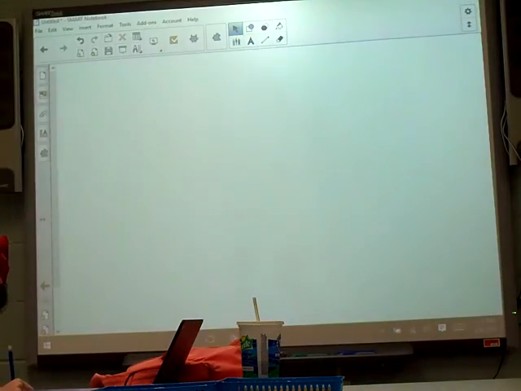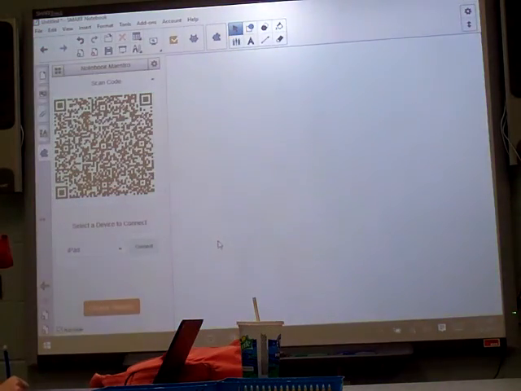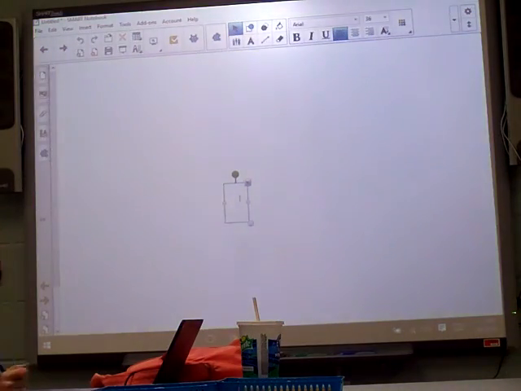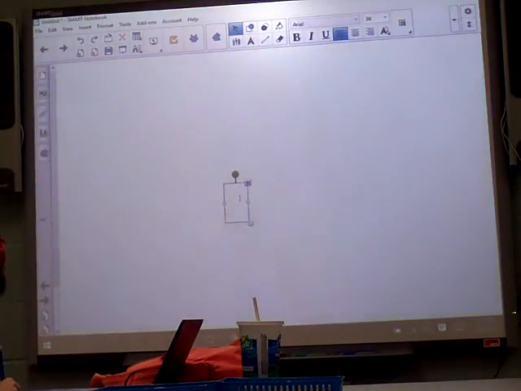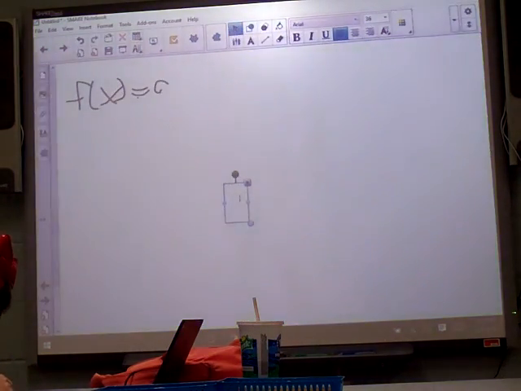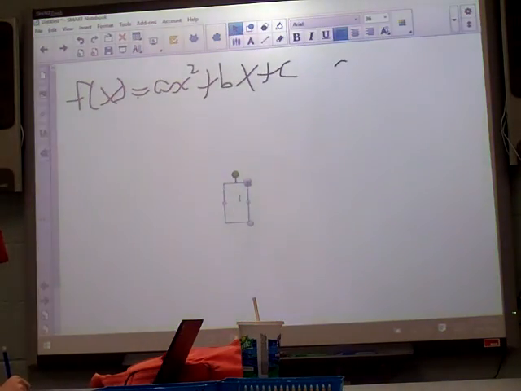Alright, graphs of quadratics. We did a whole unit on quadratics. Now we're going to be zoning in on their graphs today. The first couple of notes that we're going to make are the different forms that our quadratics can be in. We've worked a lot already with standard form. f of x equals ax squared plus bx plus c. We call that standard form of a quadratic.